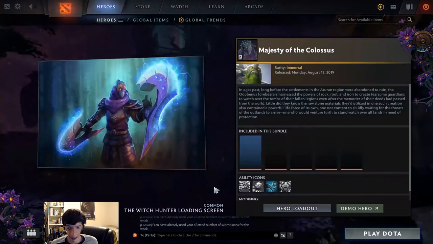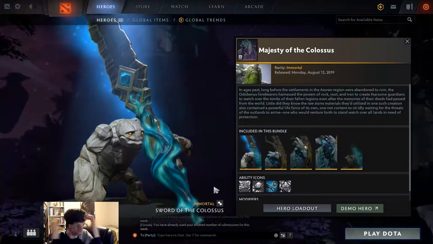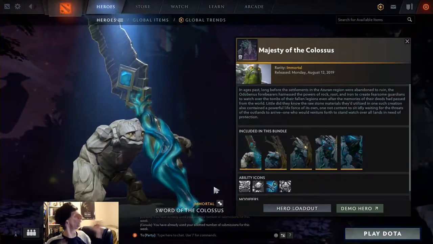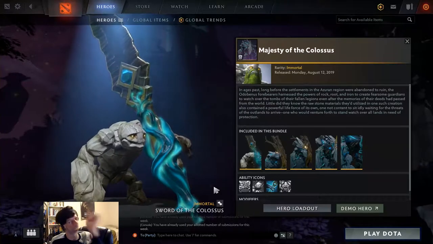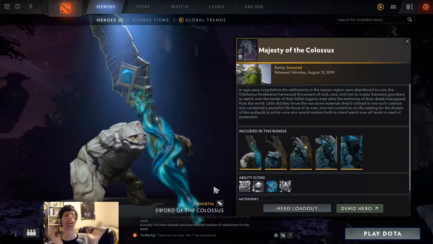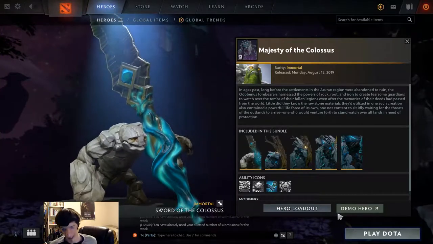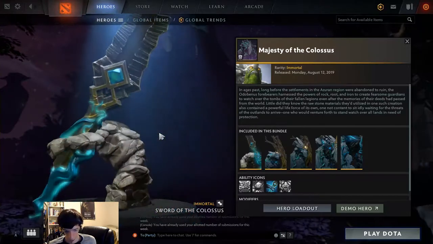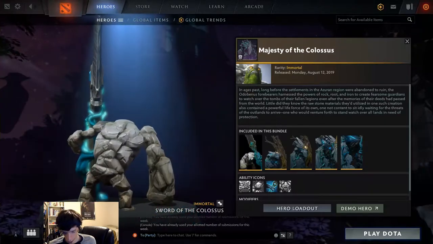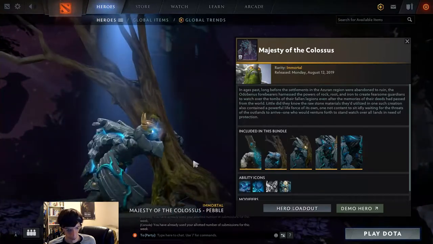Oh, I got it! Oh, yes! You see this? Yes! Oh yeah! I got this! I got it! Dude, I got this tiny idol! Just the Colossus. Dude, this thing is awesome. Whoa, that's cool. Ooh, man, look at that.